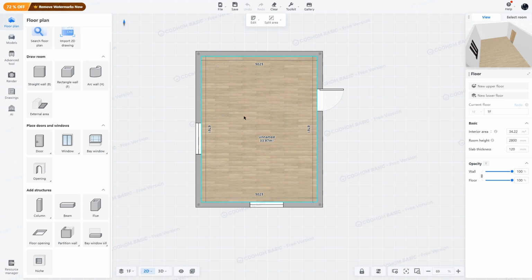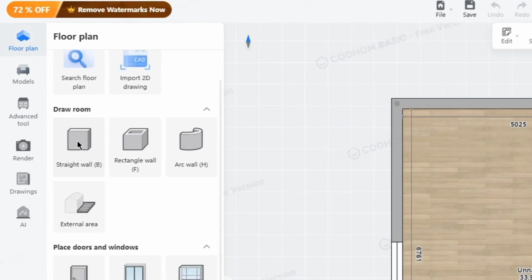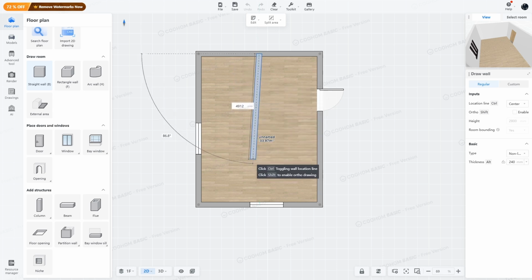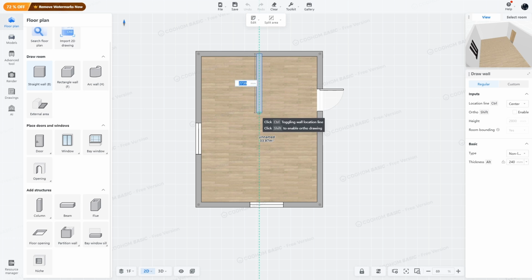So for example, if you want to add a wall, you can just click on this wall here, and you can click on your first point. For example, you want to start here and just move the mouse across. So if you want the wall to end here, you can click this way, and then you can drag it like so.